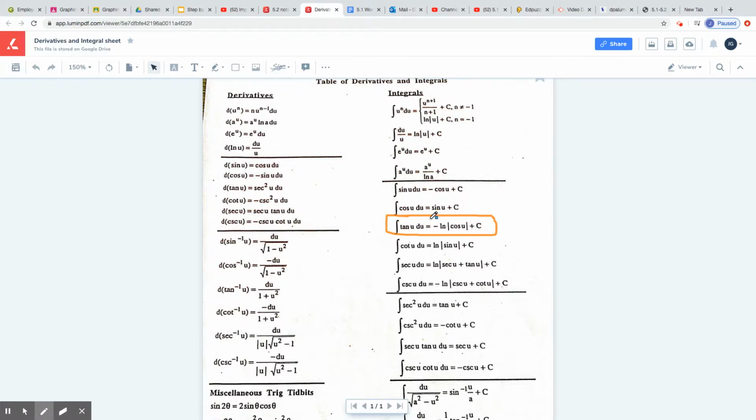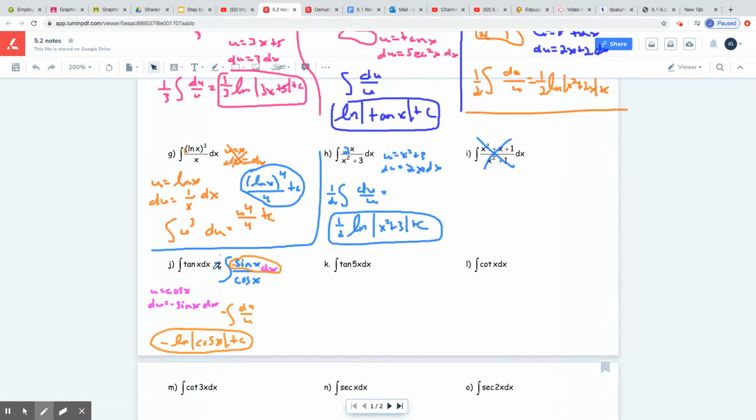See all these ones over here that have natural logs in them, for the integral of tangent, cotangent, secant, cosecant? They're all there for similar reasons to what we just did, but you don't need to go through and do all the work that we did for this one. If you just see the integral of tangent, you would do natural log of this right away. That's only because we have just x. You do have to do some work with this one because there's something after it.